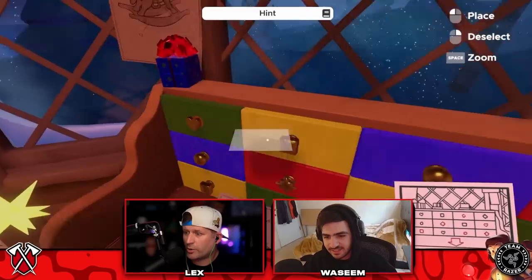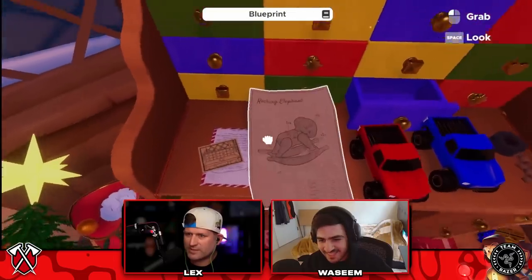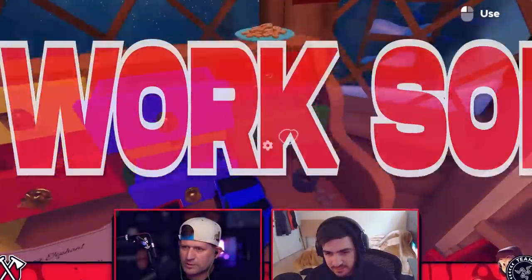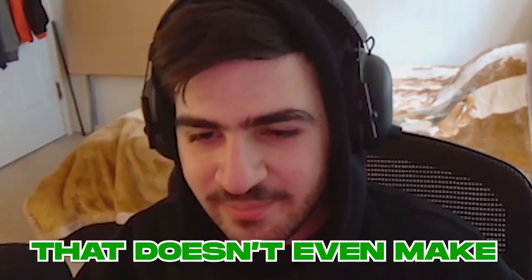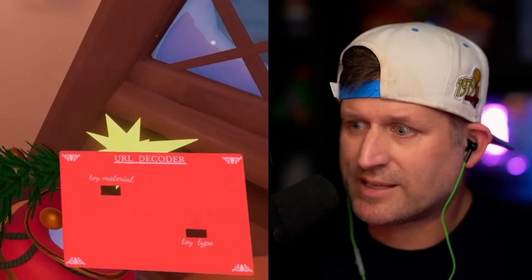Look at drawers. Wow. Okay, it says it's like a... Oh, my gosh. Okay, look at this right here. It gives us a code of how to get this. Okay, so... Here, and... Look at there. That doesn't even make any sense. Toy material, toy type. Where's it? Look, I need a grid. This is like a grid or something.